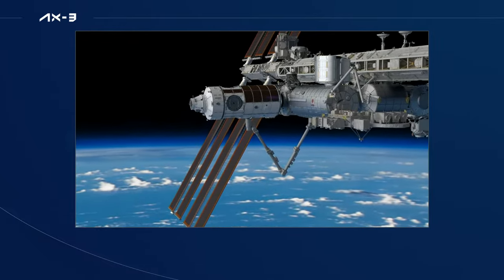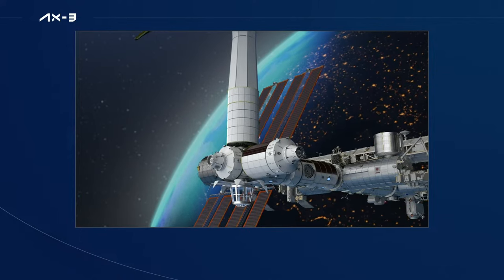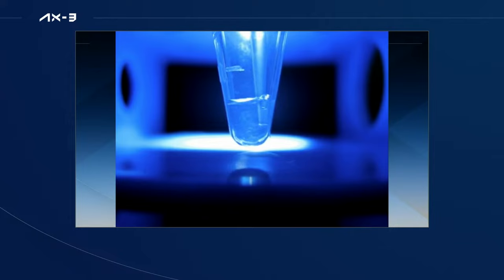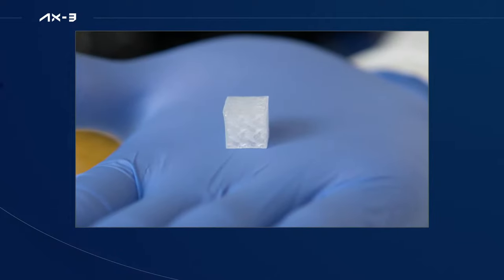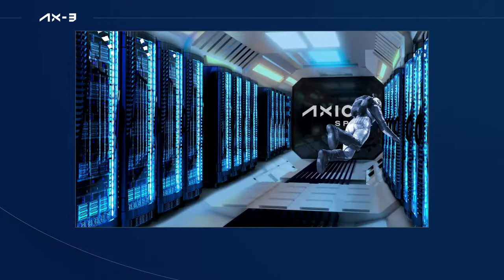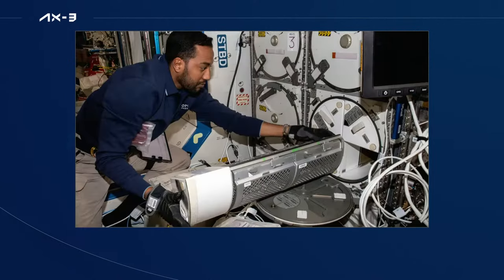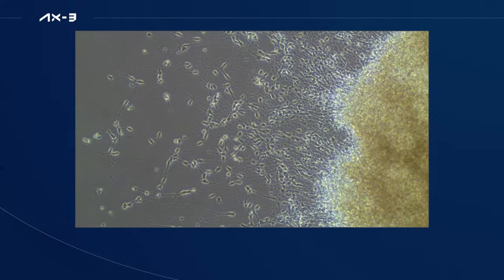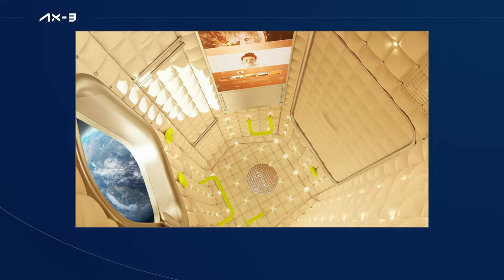Through our station, we will open up low Earth orbit to the world to explore, to travel, to complete science in space and beyond. Microgravity represents this enormous natural resource, and we think there are things that we can do there that lead to medical breakthroughs, material breakthroughs, and leads to a better world for everyone. It's the ability to produce the highest quality of parts, materials, biological media, an environment that is nearly pristine.